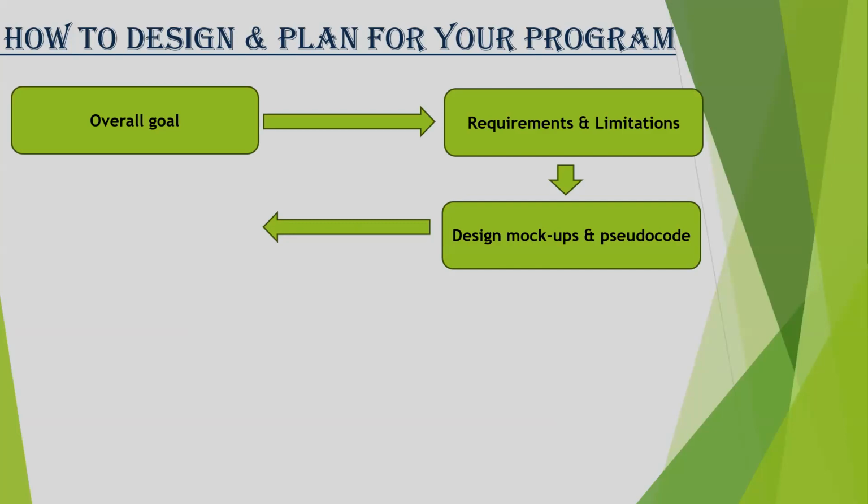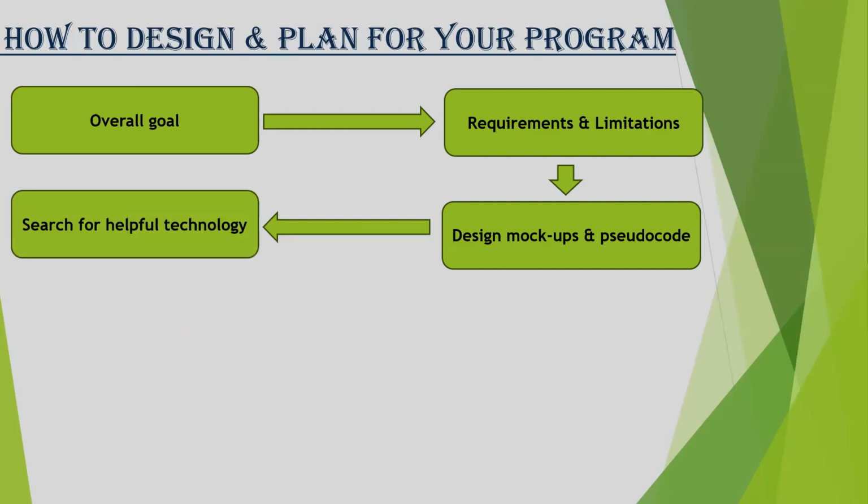Then we consider some of the limitations that we might face when developing our programs or our projects. So we design some mock-ups as well, some sketches, we write some pseudocode, and then we search for helpful technology that can help us to develop our program in an efficient manner. Then additionally, we reach a point where we actually write our program, because that is what programmers do. At the end of the day, you need to write a program that people can actually use.